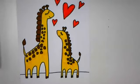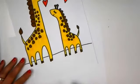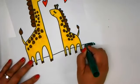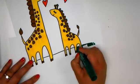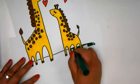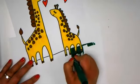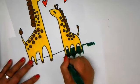I've got the baby, the mom, and now my next part is I'm gonna do the green on the bottom. Now before I do that, I'm gonna have my extra piece of paper. You know how I talk about having an extra piece of paper to catch the extra paint or extra crayon or extra ink? Well, in this case, it's to catch the extra green. So what I'm going to do is I'm going to first go in like this, and I'm going to go around all these spots that are kind of tricky first, because you don't want this green on your yellow, because again, it's going to transfer, and it's not going to look very nice. Okay, so just have to, in between their legs here, be really careful.